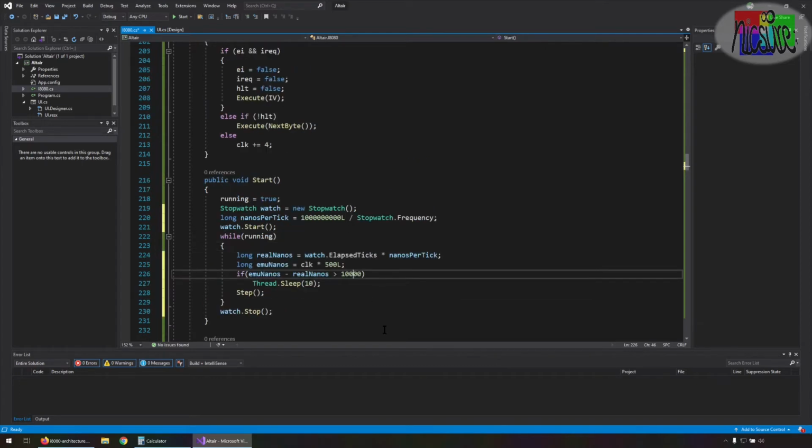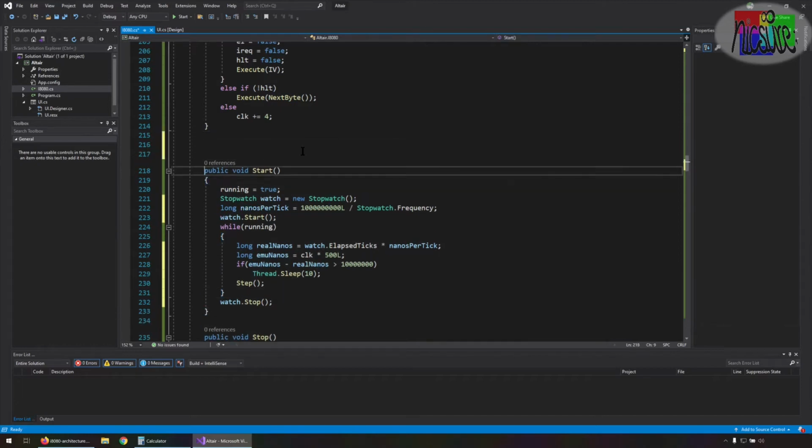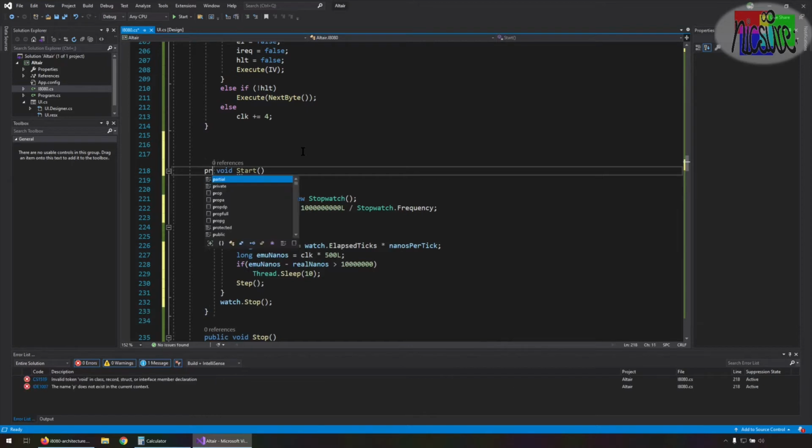Okay, I'm 3 orders of magnitude out there. There's 1 million nanoseconds in a millisecond. Okay, right. So that should keep our timing in. And I'm actually going to make that private.